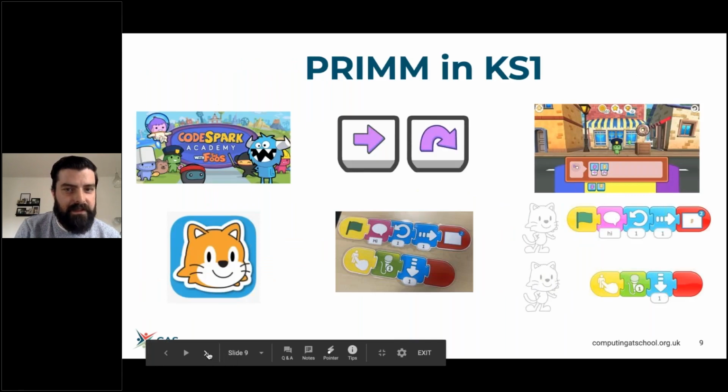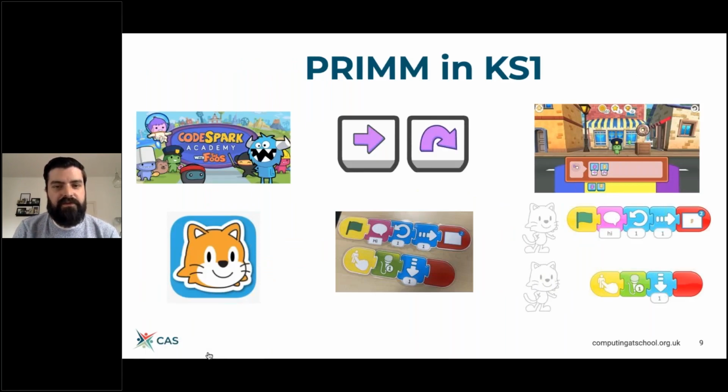So I'll skip ahead. We'll start with Key Stage 1, obviously thinking of progression. In our school, we use a couple of different apps, but primarily we use the FOOS CodeSpark Academy, which is absolutely fantastic. It's free for teachers, and you can set up classrooms and give your kids individual logins, and it is gamified, but it's got tons of new features now, and I can give you a whistle stop tour in a second. And we use Scratch Junior as well to bridge that year 2 to year 3, 4 gap. But I've used Scratch Junior all the way up to year 6, and the kids love it.